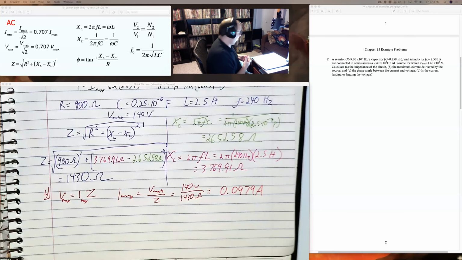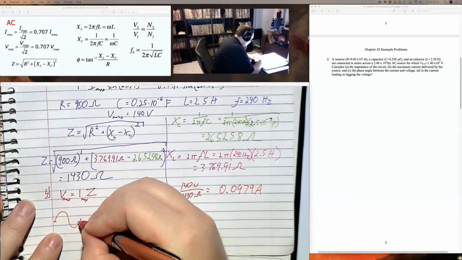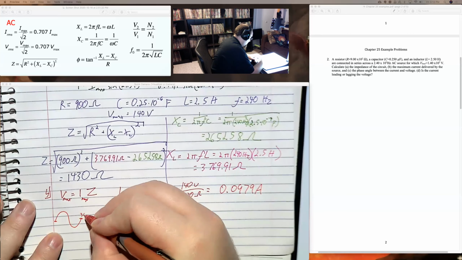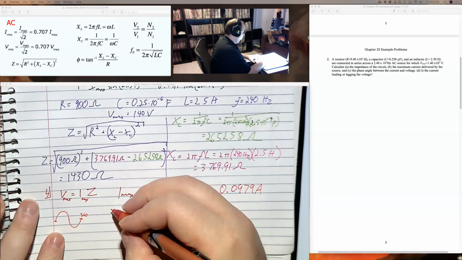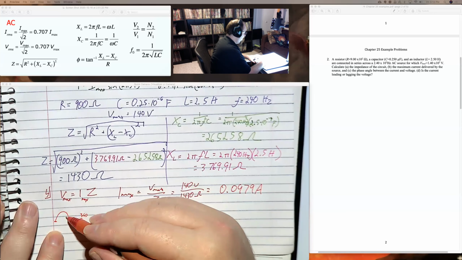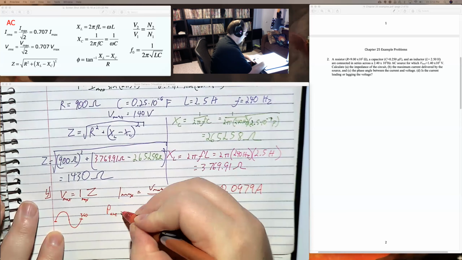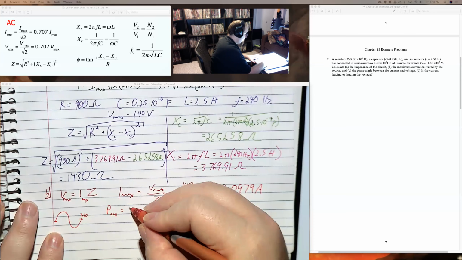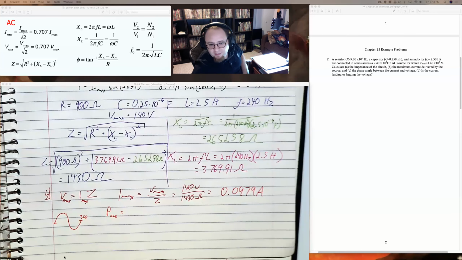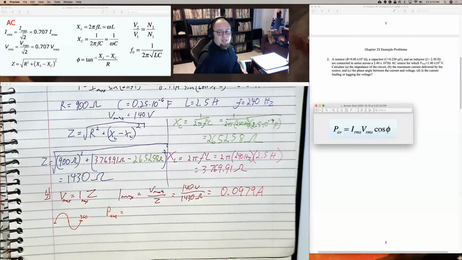It's a way of thinking about that if we have an entire wave, we're going to say from here to here is 360 degrees. And so whatever angle we get, that is the ratio that we're off by, lagging or leading. This is commonly used to get average power in an LRC circuit. You're using this equation here.